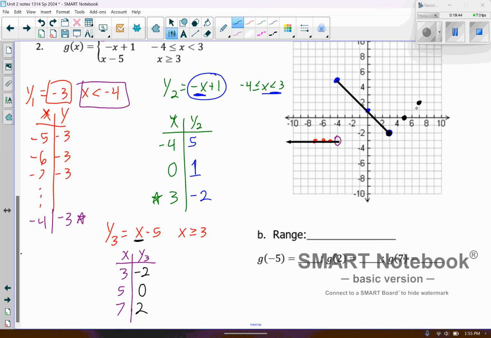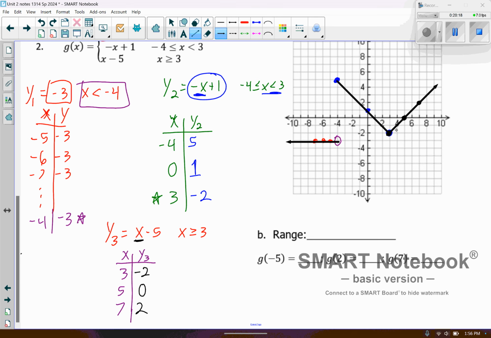And then I keep going and going, though. It doesn't stop, right? So when I draw this, I need to make sure I put the arrow on the end to indicate that it keeps going up and to the right. And so you can see that the domain here, there is no gap. You have an open circle here, but then it's filled in up here in blue. Then over here, I did have an open circle, but then it got filled in. Okay, so it is kind of weird. It fills in that open circle. I think your homework is probably going to do the same thing. So just kind of be aware of that.